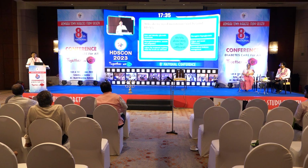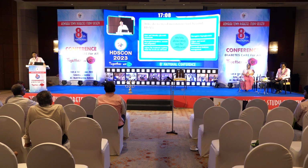So that's why we have to go beyond A1C. This is the inter and intraday glycemic excursion. The hemoglobinopathies, the anemia particularly, these are the important concerns of falsely giving the A1C value. In some aspects it gives a false high value, in some aspects a false low value. The treatment adjustment regimen when the levels are particularly elevated. The hypoglycemia, because HbA1c is a very good correlator with hyperglycemia, but truly speaking hypoglycemia is little understandable with the A1C.